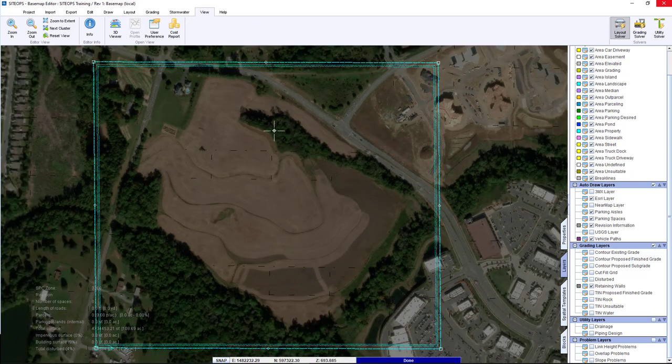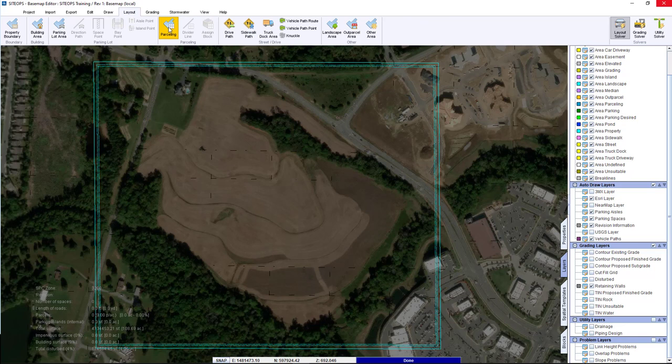So let's go talk about parceling. To create parcels, we're going to go to layout. Here you're going to pick on parceling. So we've got to define an area to create parcels. And it's not going to act like the parking lot where I draw it, hit layout, and automatically I see the parcels. We're going to have to do a little extra work. So first off, let's draw the parcel area.